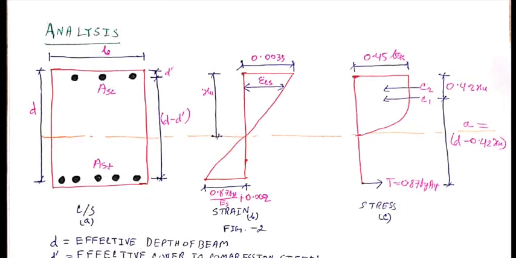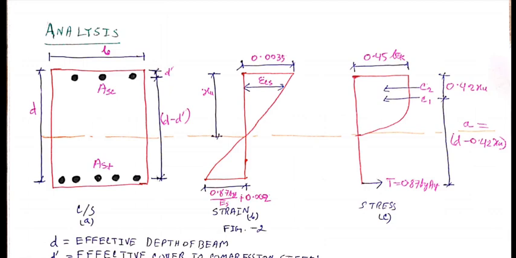Let's start the analysis of the doubly reinforced section with the help of strain and stress diagram. The strain and stress diagram is very common to you. You have already seen this type of diagram earlier in the video on singly reinforced beam analysis, whose link is given in the description box. You can go through it.